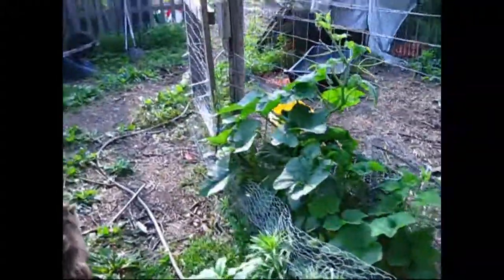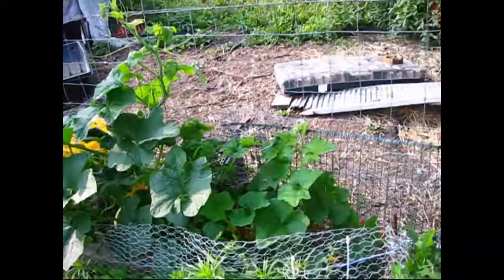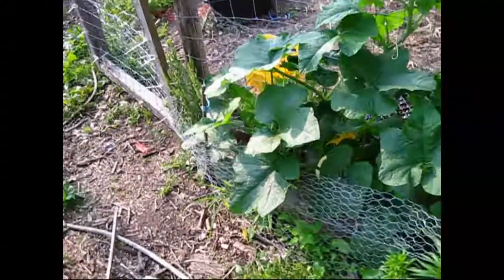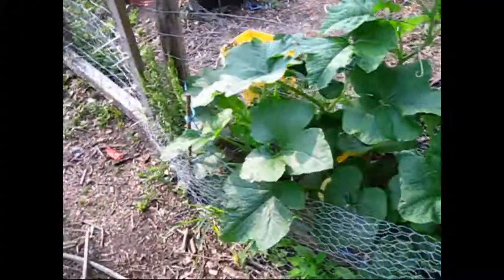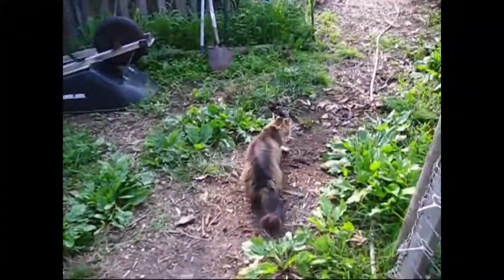That's going to get awfully hot today, so I'm taking the video early in the morning. This is my celebration squash patch — it's doing very well. It's grown quite a bit with the heats that we've had. Tucked in here, you can't see it because the foliage is so lush now, but I also have shallots planted in here to kind of keep away the squash borer and things like that.